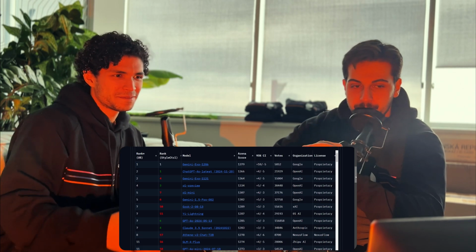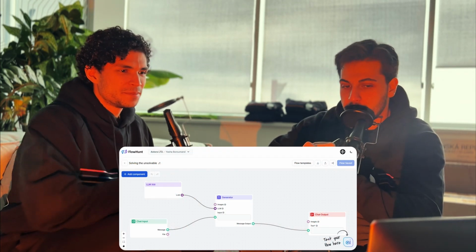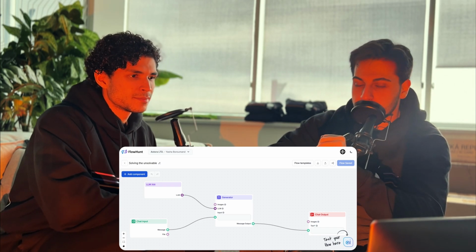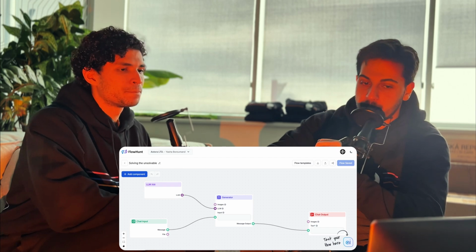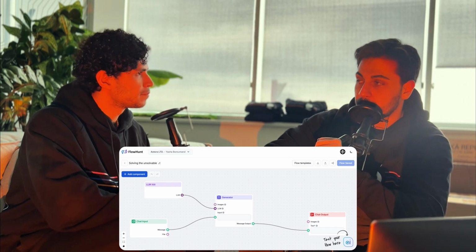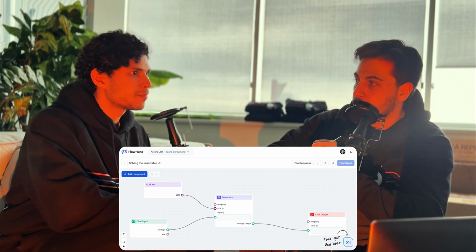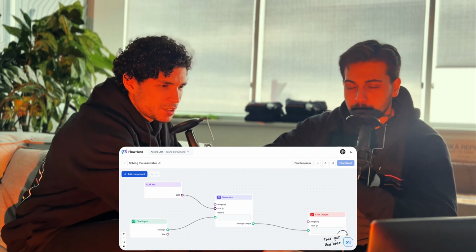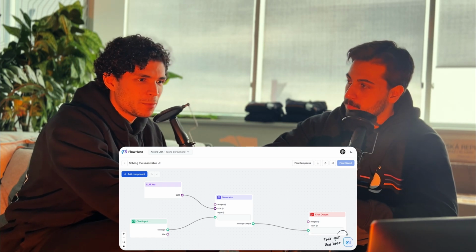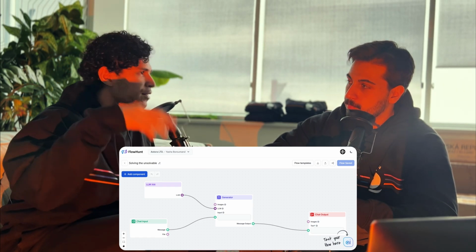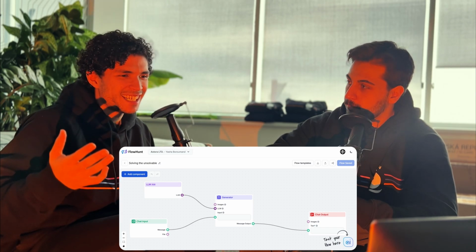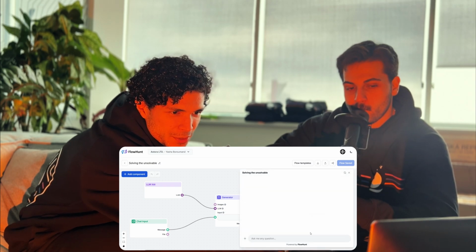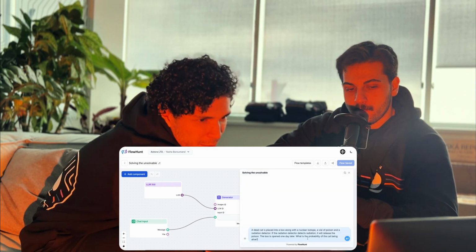All right, so here we have a small little flow where we can connect different types of LLMs, different models, to the same generator and see how different models react to a certain prompt. You have the chat input, the generator, and the chat output, and basically what we want to do is connect different models and see how it works. First we have this prompt that we use in here. I can go through the prompt real quick.